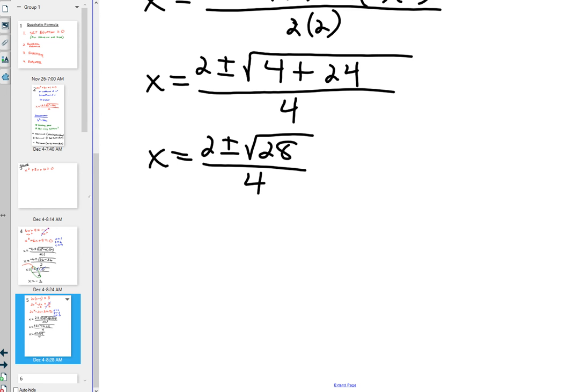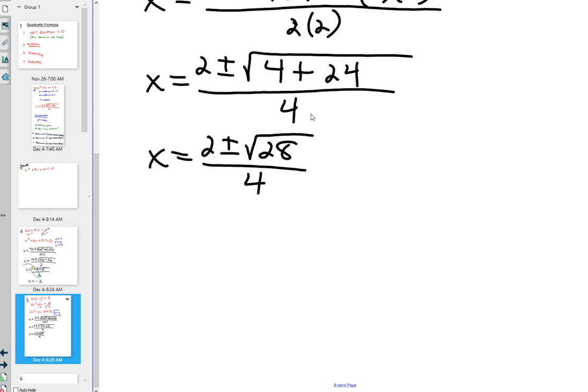Because I have a positive discriminant, what does that mean? Two solutions. It means I'm going to have 2 solutions. Now the thing is, what some of you I think were struggling with here, 28 is not perfect. So I'm not going to be able to entirely get rid of the square root, which means I'm not going to be able to do the plus or minus, but I might be able to partially do the square root.